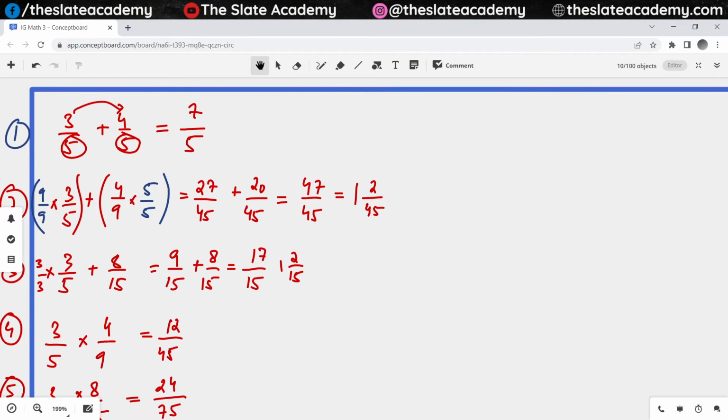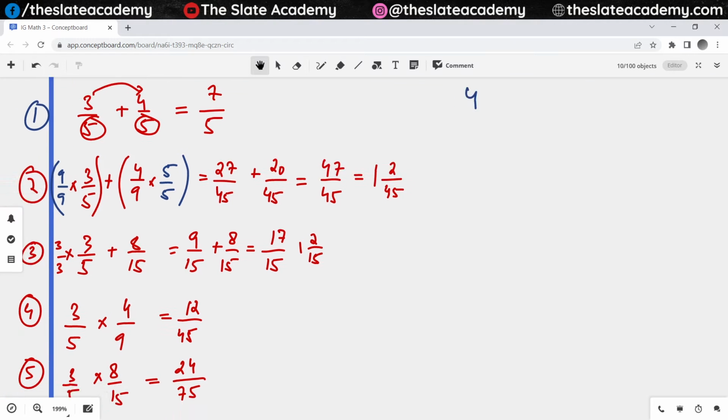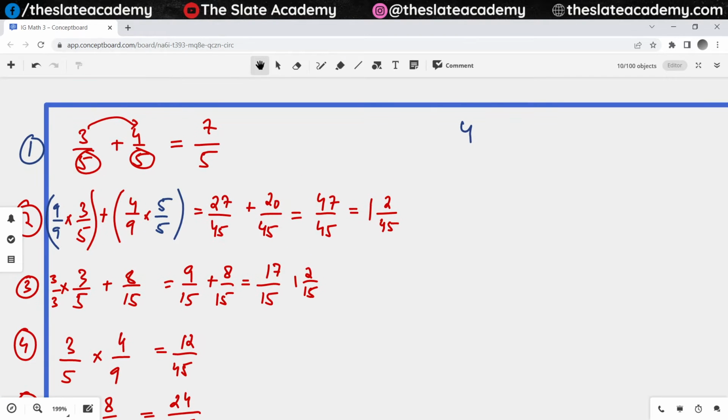Let's see. For example, the first one, I had 3 by 5 plus 4 by 5. If I write over here the next question, what number would it be? Question number 6, or case number 6. Okay, so I've got 4 by 5 minus 3 by 5. Denominators are the same. I'll have the common denominator, and 4 minus 3, answer would be 1 over 5.